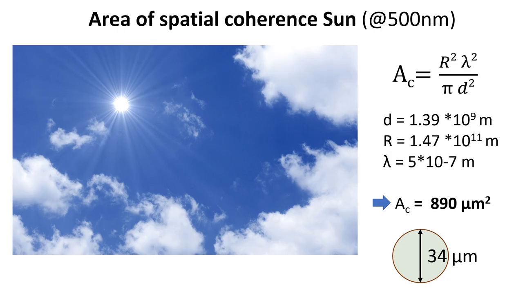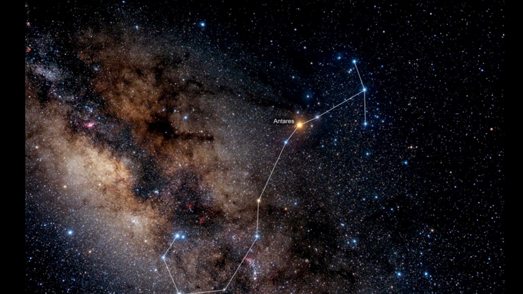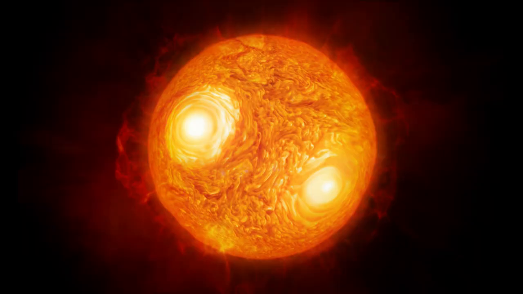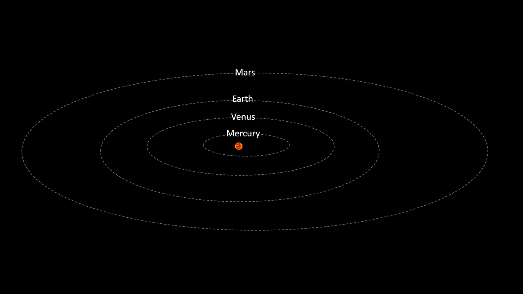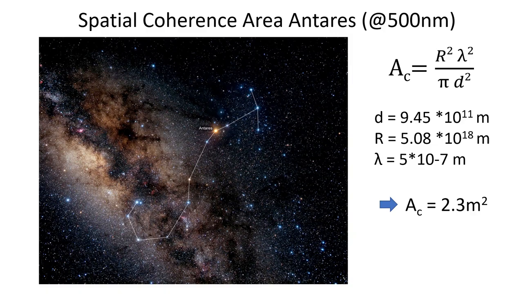Previously we calculated the area of coherence for light from the sun and found that the area is pretty small in the visible range. But of course, for stars a bit further away, we can do the same thing. That is, if we know their size and distance. And that is for example the case for this particular star here in the Scorpio constellation. The star is called Antares, after the Greek god of war. And indeed, Antares is not a friendly little neighborhood star. Depending on which source you consult, Antares is about 600 to 800 times larger than our sun. And I mean larger in diameter. If we were to place this big boy in our own solar system, its physical boundaries would extend beyond the orbit of the planet Mars. It's a monster, but fortunately for us, it's also 550 light years away from Earth.